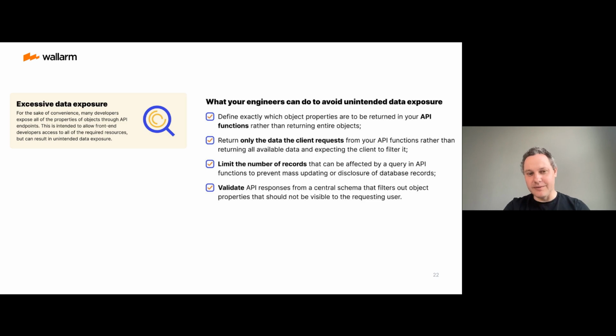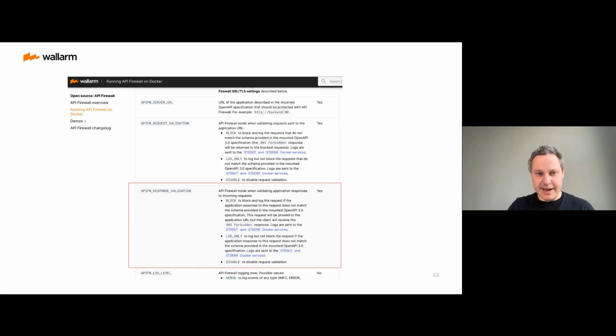But also you can validate API responses. The way you validate the API requests, you also can validate API responses. And actually, this can be very powerful. Let me switch my slide. So getting back to the API firewall, this open source API Firewall from Wallarm. This is the screenshot from the docs. As I said, you can set up the request validation when you can actually match the request with the specs.